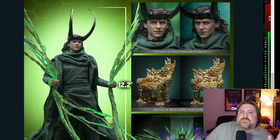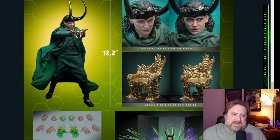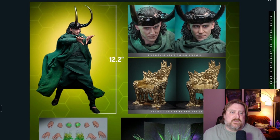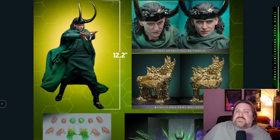Let's kick it over to the sculpted version. Now, the sculpted version comes in at $290. So other than the wool hair, it looks like you pretty much get the same exact thing. You can kind of see what you get here. You get the rolling eyeballs, you get the metallic paint application, you get that cardboard backdrop, you get the base, you get the different hands. So the only thing you're getting extra with the artisan is the hair. So you've got to ask yourself, is that worth 160 extra bucks?